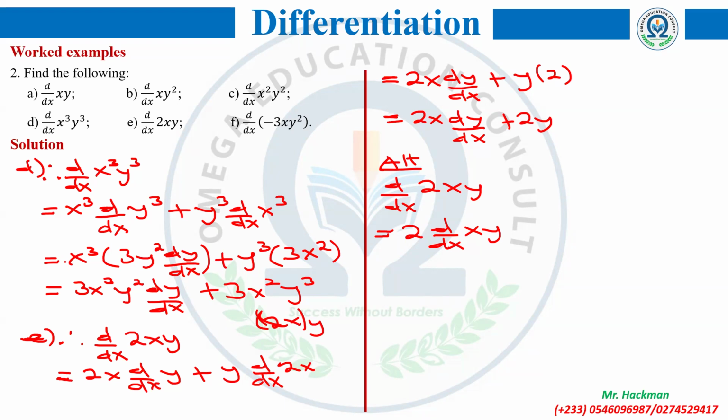So now this is what we are going to do. You know the rule. Because I'm dealing with two terms, the 2 will come, because the 2 must multiply all the terms. So I introduce a square bracket. It can be an ordinary bracket, maybe the bigger one, but because I know I'll have a bracket inside a bracket, that's per experience. So now what is the rule? You hold the first variable or function, which is x. Find d dx of y. That will give us dy dx. Do you agree? Then plus, come and hold y. Then differentiate x with respect to x. That will give me 1. All correct?